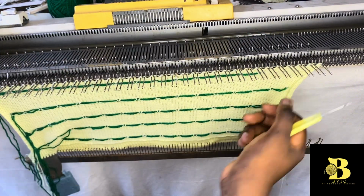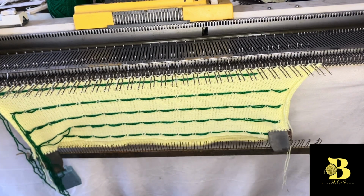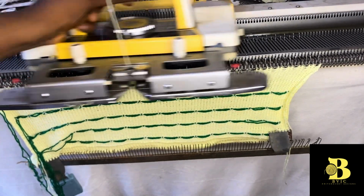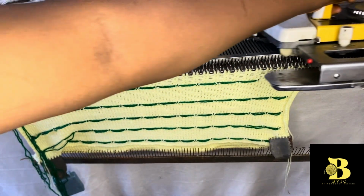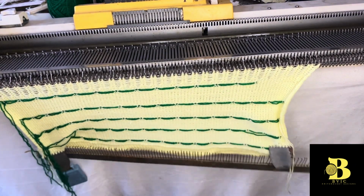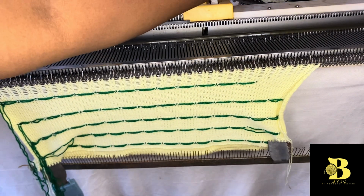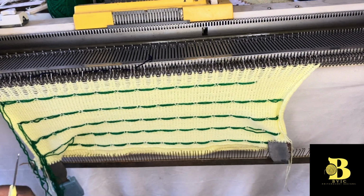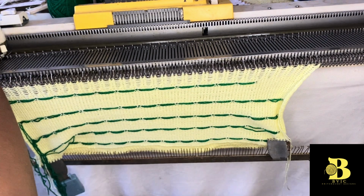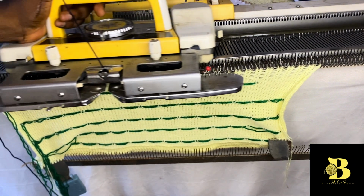So I'll continue using this tension, and then I'll knit about 6 on top of it. So I'll knit about 1, 2, 3, 4, 5, 6. So let's make it 6, and then I'll change my tension to about tension 9 or 10. Then I have my wasted yarn. I prefer using a darker yarn or an alternate color of yarn for my wasted yarn. Since I've changed the tension to 9, I'll use navy blue for the wasted yarn.